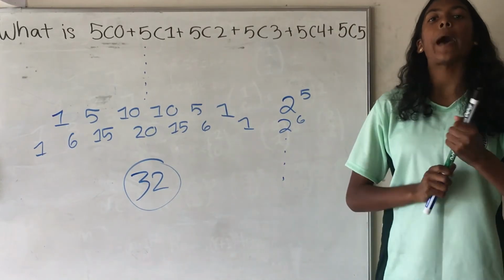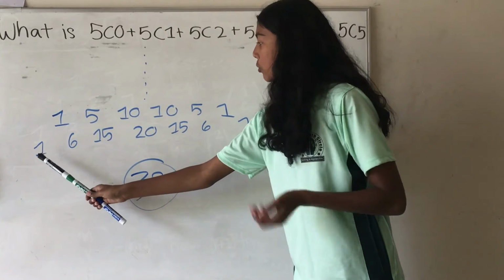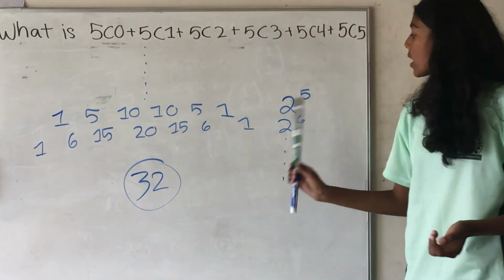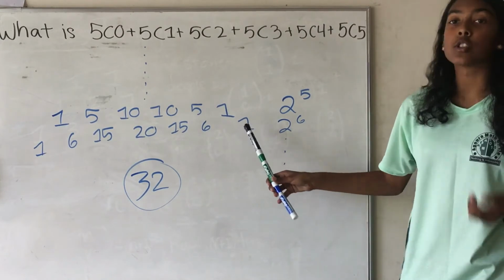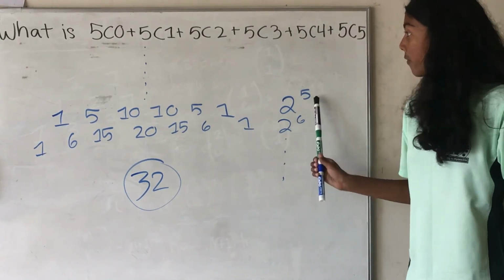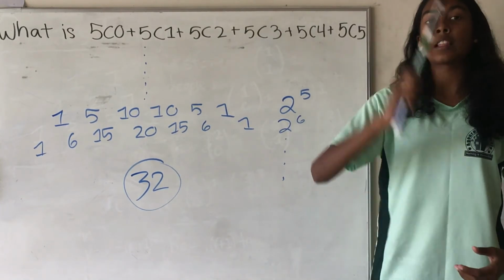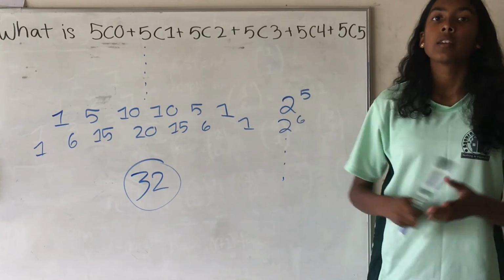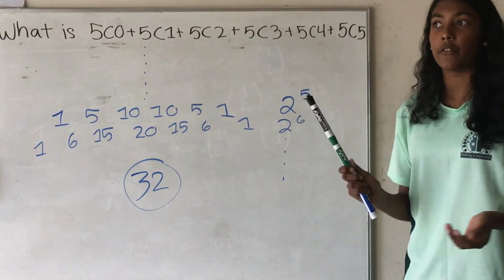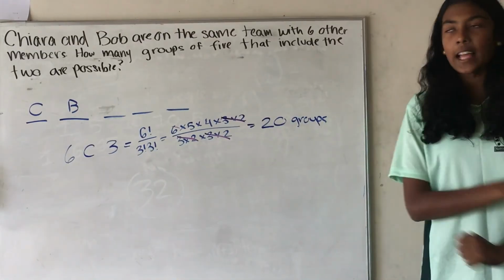But here's a little pattern that you may notice. When you add up all of them, and let's just use row 6, 1, 6, 15, 20, 15, 6, 1, that adds up to 64, which is 2 to the 6th. And this adds up to 2 to the 5th, meaning to find the sum in any row, you just take 2 to the power of that row. So since this is the 5th row and you want to find the sum, it's 2 to the 5th, which is also 32.